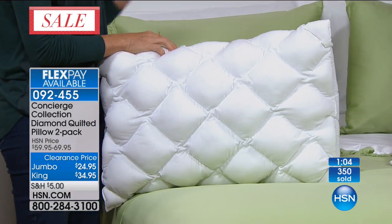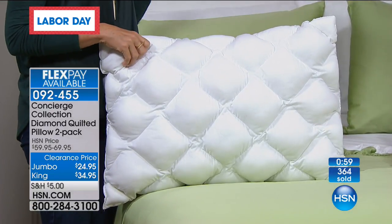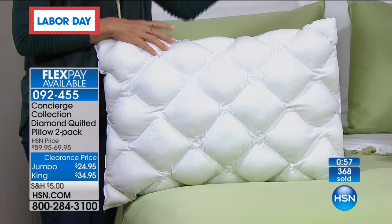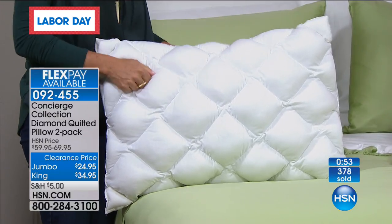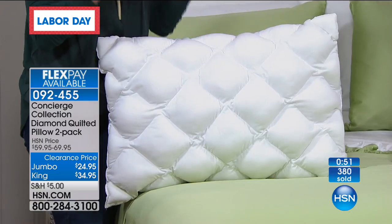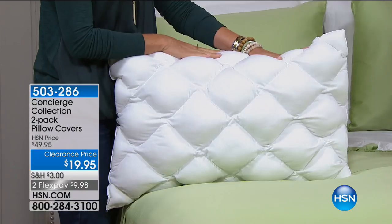First of all, you want a pillow you can launder. You can launder these. You want to change your pillow every 2 to 3 years. That's what you should do. At least. And use covers. We've even got great covers tonight. So if you don't want to launder these as often, just use a pillow cover. But these are great. These are like investment quality pillows at a very small investment price.